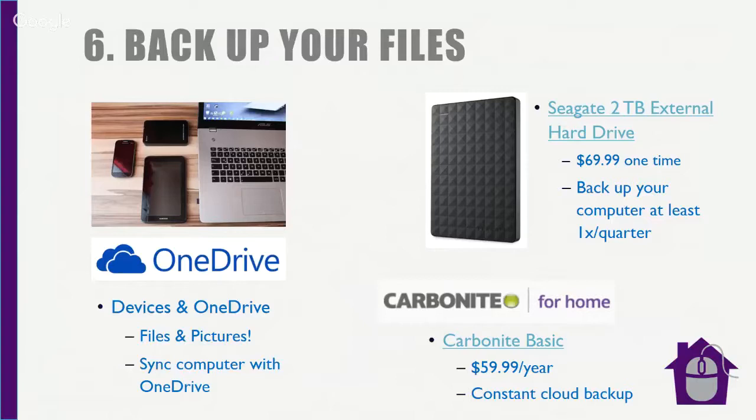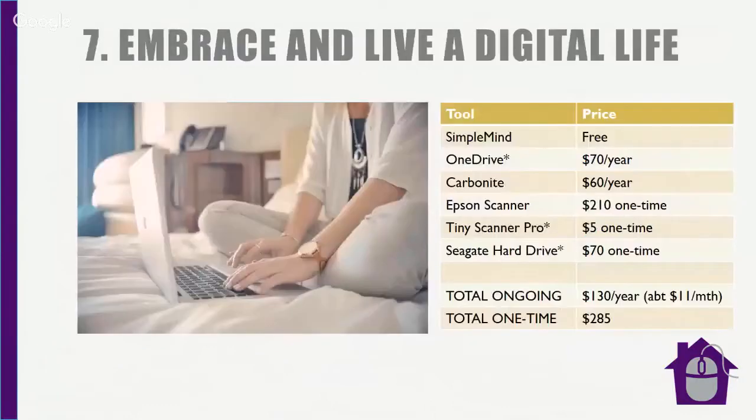And you can set that up on another computer, on your laptop, on a tablet, and it will do the same thing for pictures. You can take pictures on all your different devices and it will push them all into one place and back up those pictures. So next time you come to me and say, hey, I lost my phone, what do I do? I say, go to OneDrive, open up your picture folders, all of your pictures will be there. All right, let's move on.